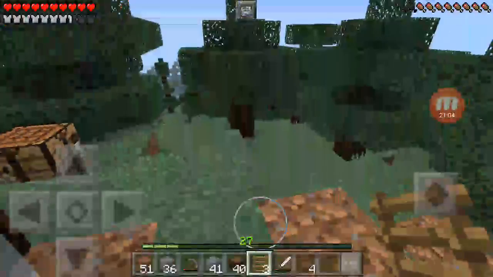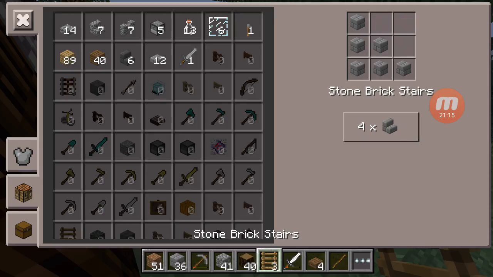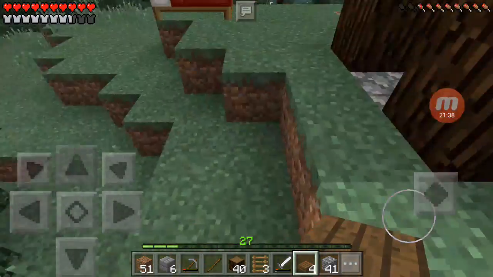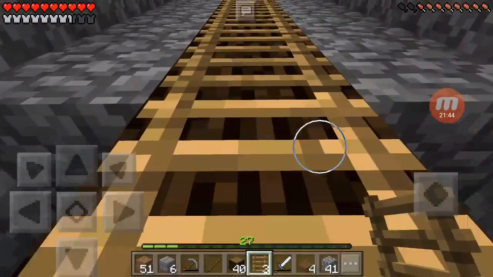Alright, guys. So, we're back. And I kind of got a view of what we need to do. See, we're going to need, like, four of these. I can come back down for those. We're going to need, like, 16 of those. Alright, so what we're going to need is some cobble. Let's go ahead and go back up here and place these ladders down, because we're awesome like that.